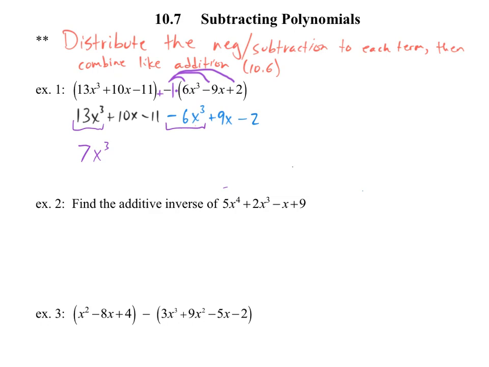And then I could put a different color. If I have this many x to the first, so positive 10 plus 9 more gives me 19x. And then last but not least, I have negative 11, negative 2, minus 13. You okay with those?